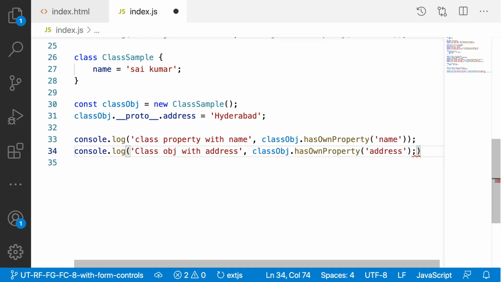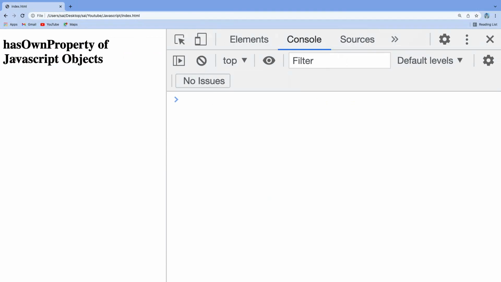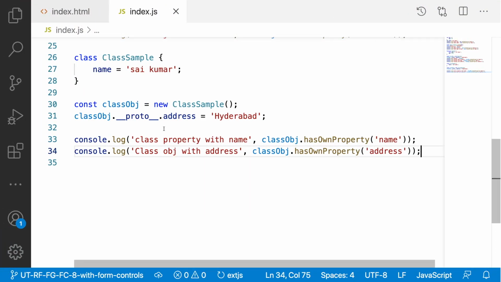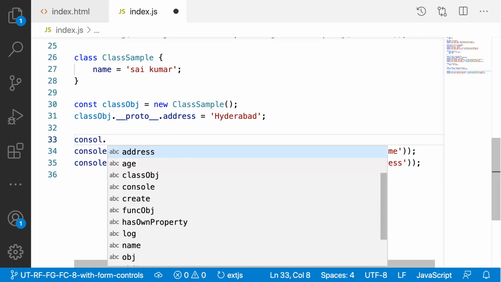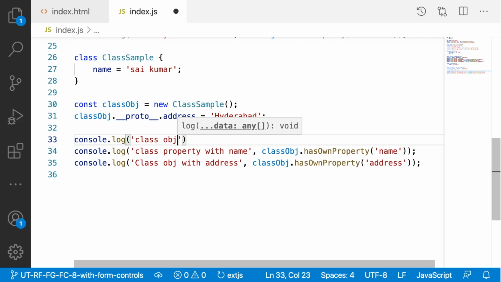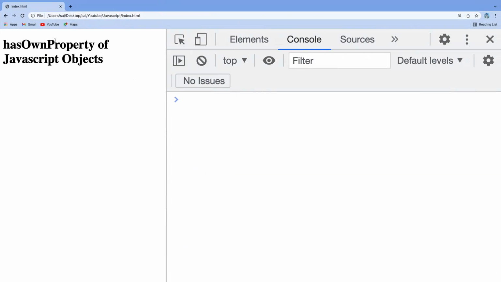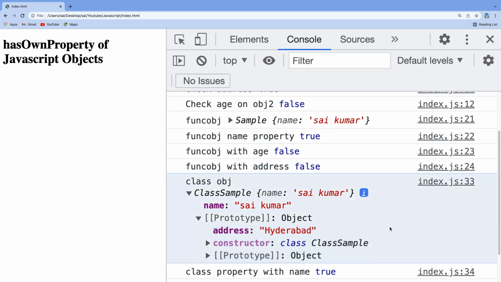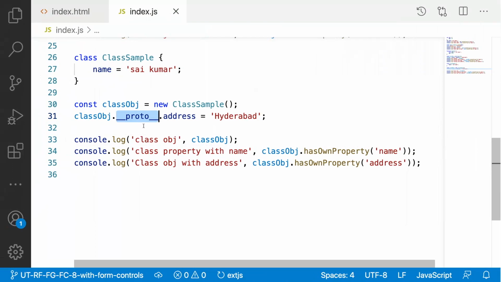So I'm giving address on this, and let me save this, clear it up, reload. If you see here, class object with the address is also returning false. Let me check that object first. So console dot log of class obj comma class obj. So if you see this, in the class object you got one name which is an own property created inside the class itself, and address which is added via prototype. So whenever we are adding the prototyped property, it is something like an inherited part which is not existing on the own properties of that particular object.